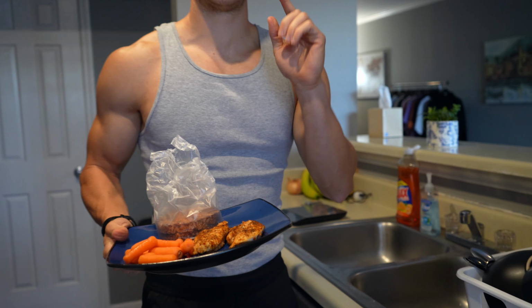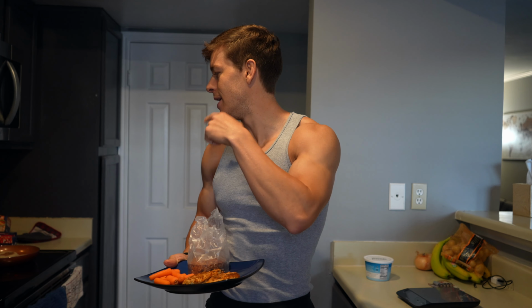Once again, with being in Houston, the heat getting up to like 100 degrees each day, I'll be having that before we head out. And I think today, we're actually gonna go to a park. I can't remember exactly what it's called. I think it's like maybe Heritage Park or something. But we're gonna eat this. Katie's gonna eat her breakfast. We'll head over to the park and just hit some steps in, so we'll take you guys there.